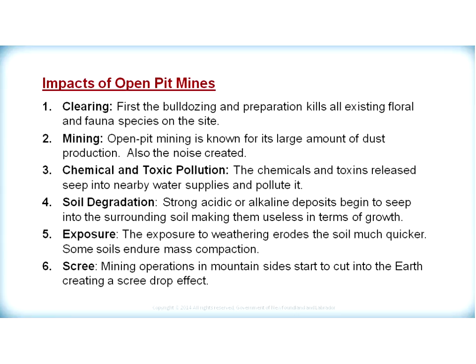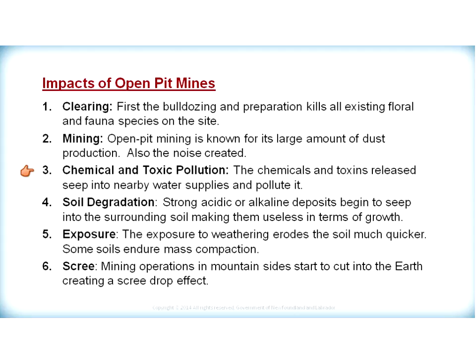Some impacts of open pit mines include, during the clearing phase, first, the bulldozing and preparation of the mine kills all existing floral and faunal species that is on the site. Second, the mining process itself. An open pit mine is known for its large amount of dust production, and it also produces a large amount of noise.